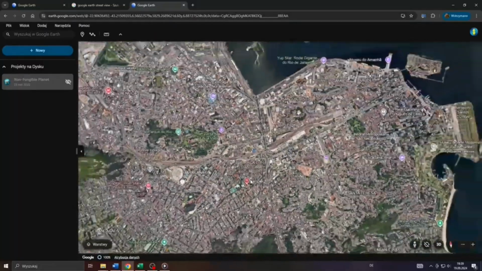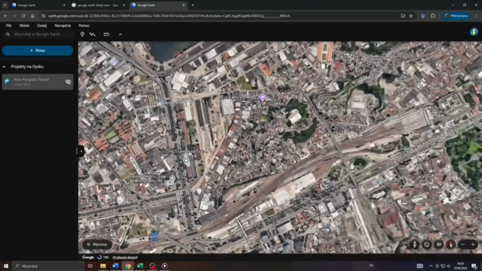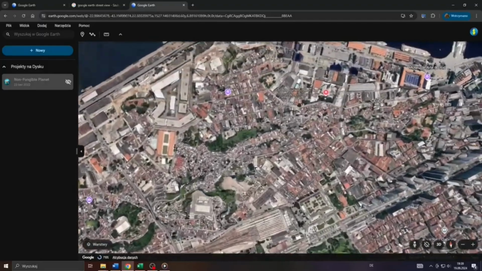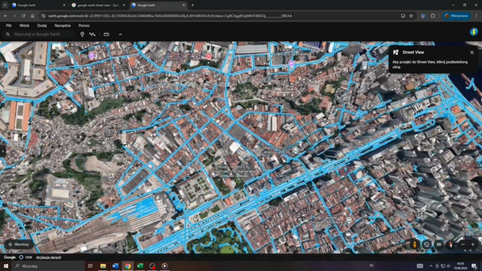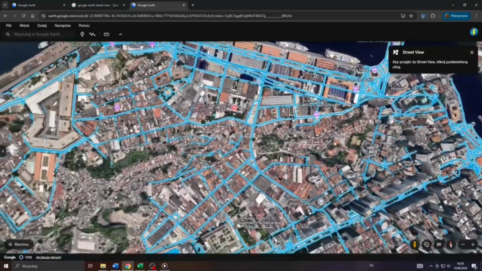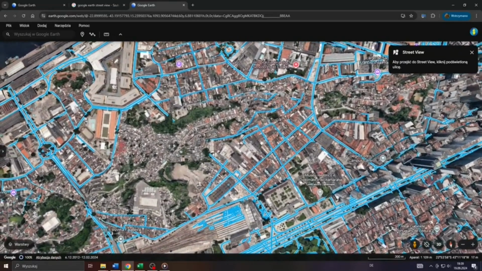Now guys, let's say I would like to switch to Street View here on downtown Rio. To do that, simply click on that human silhouette here at the bottom. There you go. That will highlight any locations like streets or places, restaurants, stadiums, museums, and so on and so forth that are accessible and discoverable through Google Street View.